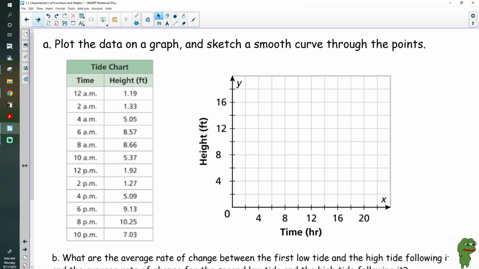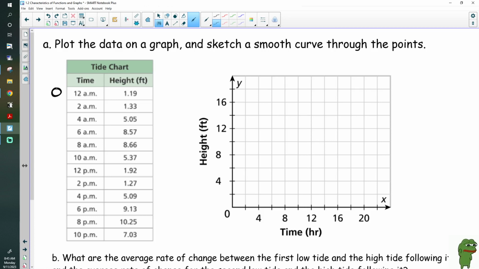Okay, so again, we're going to create a graph, and we are going to do some average rate of change examples. Now, one thing that I want to show you that you will often have to do: are times good to graph? Like, do I really want to do 12 a.m., 2 a.m., and then it goes back to 12 p.m.? Is that good for us? No. So whenever you see a table like this, it is good to take a second, take your pencil, and just start it off at 0. 12 a.m. is going to be our start. And then our graph is counting by every 2 hours.